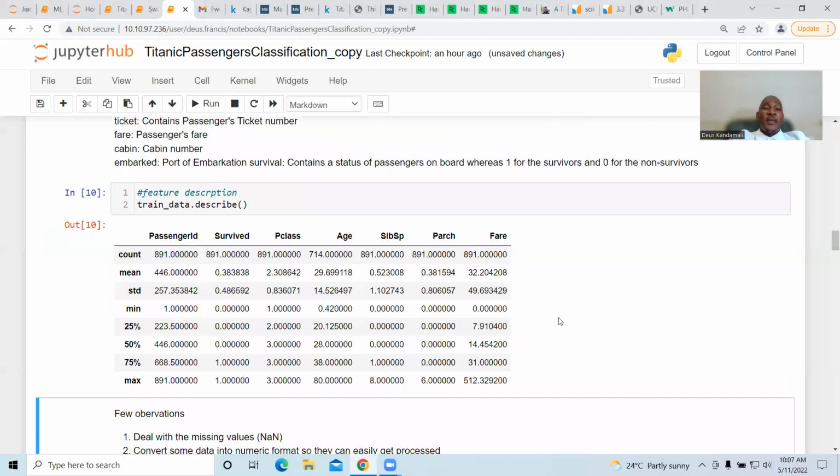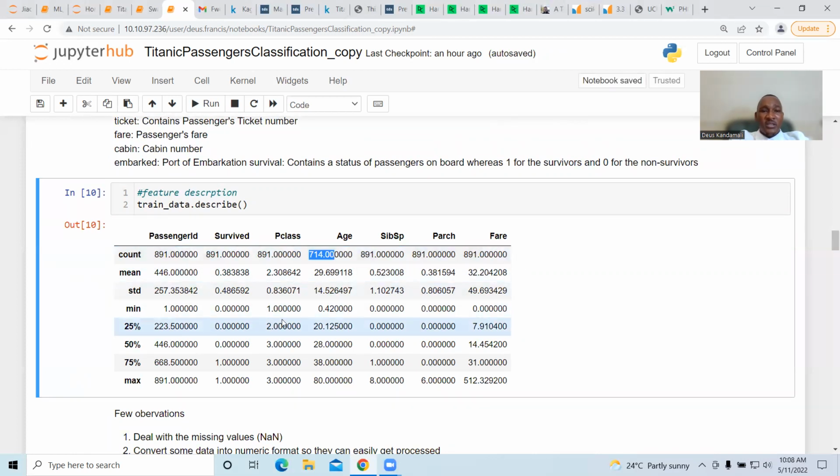This is .describe. In the column passenger ID, you have 891 observations, and in survived, you have 891 observations. It means you have all the values; there are no missing values. This is the first place where you can see if you have missing values or not. Like in the age, you see you are a bit short here, so some of them are missing.